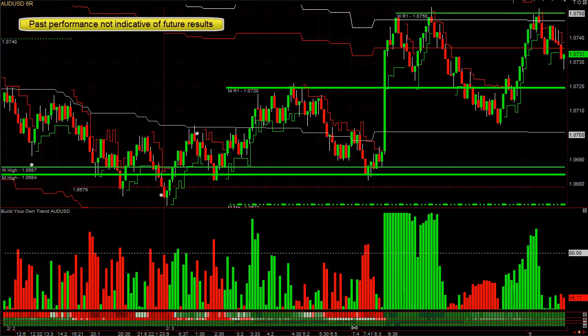The daily, weekly, monthly trend is up at this point, and obviously this is a news release, but explosive 60 pip move up. If you miss that first trade, wait for at least a 15 pip pullback, get into this trade right here, you have a nice little 20 pip profit there.